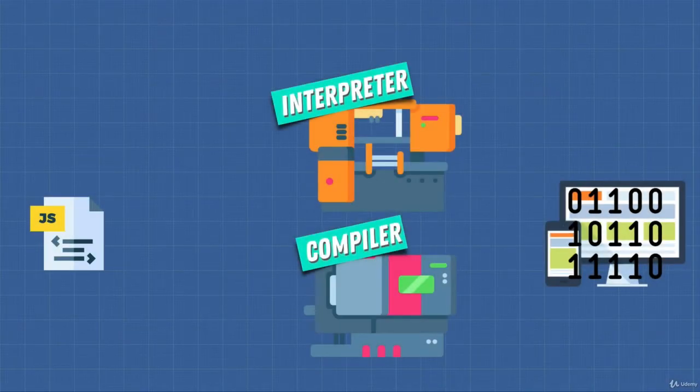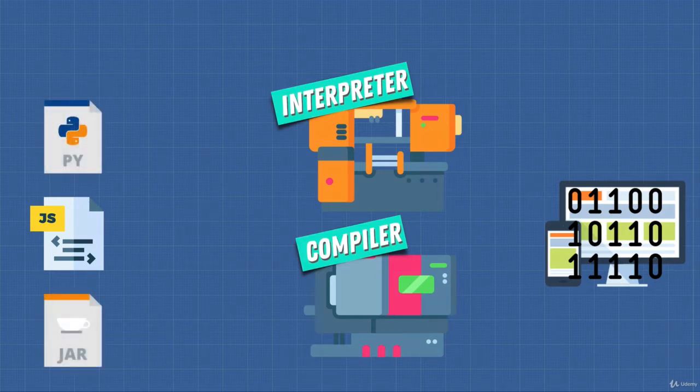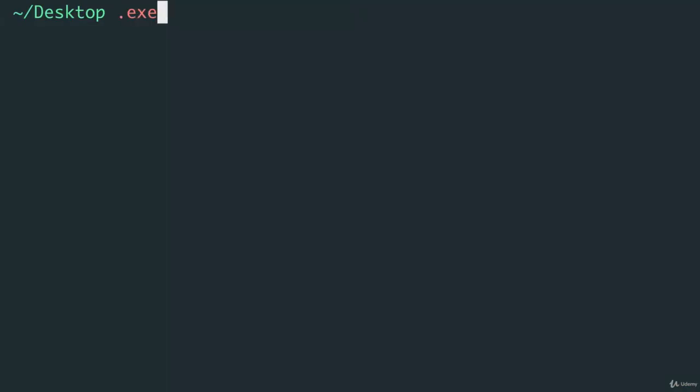I wanted to do a quick video to see how what we just learned applies to different languages. For example, you might have heard of an executable file. That is a .exe file, especially if you've ever used Windows before. You double-click a file that ends in .exe, and then the code starts running. The application starts running. And that .exe is an executable.